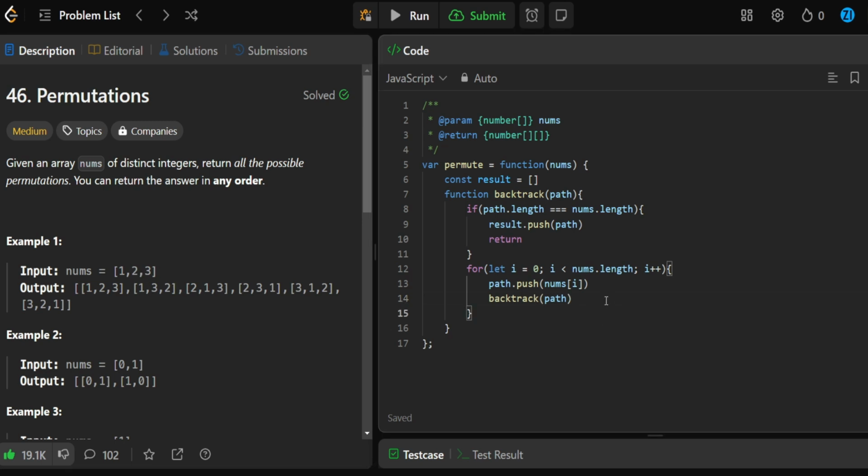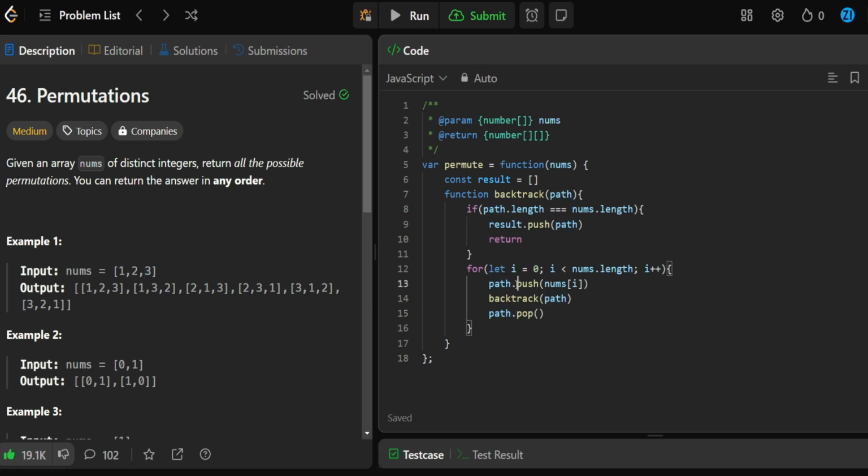So we have to actually pop that answer out of our path, because when we add it here, we're going to be like, all right, you go explore this scenario, right? But for me, because I have to worry about my next round in the loop, I've got to make sure that my path is empty so I can see what will happen when we start with 2. And when we add 2 to our path, we're going to call our backtracking function, and we're going to be like, all right, you go explore this scenario and explore this possibility. But for me, I've got to empty my path so I make sure I can explore the possibility of starting with 3 in the beginning, right?